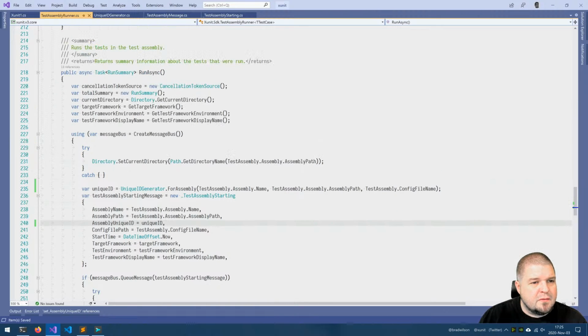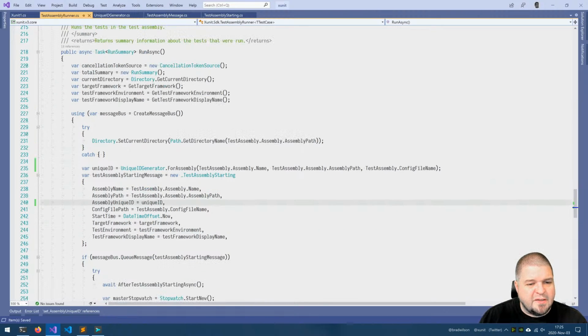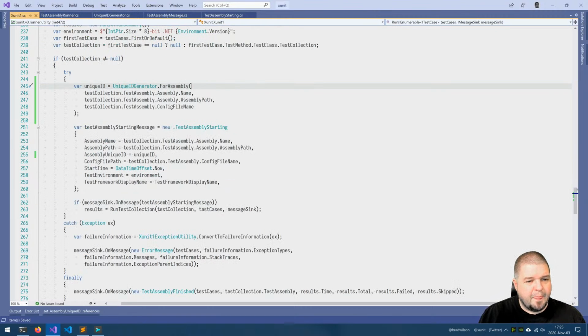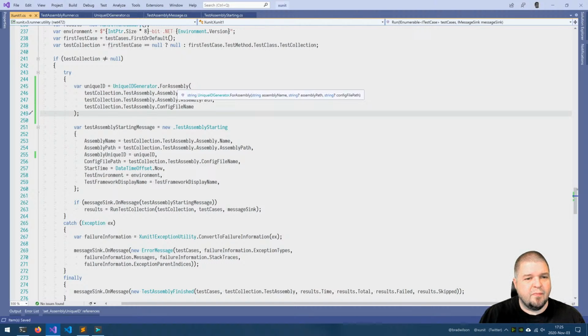So from a testing perspective, where are we going to test these things? XUnit 1, we probably have some XUnit 1 acceptance tests at some point. We can test the unique ID here. It would be correct.